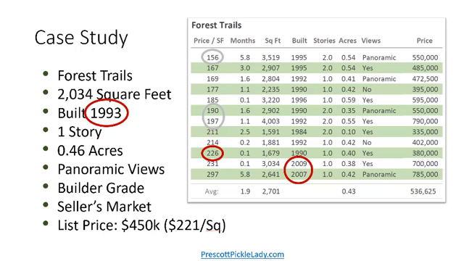And the first one I want to look at is the age. So our home was built in 1993. As you can see, most of the homes here are sort of comparable. We have at least one or two that are a bit older than that. But significantly, the newest homes are right at the top of this chart. So since ours is 1993 and these are significantly newer, I'm going to take these comps and say, you know what, we were not really going to use those because those homes are a lot newer than ours.